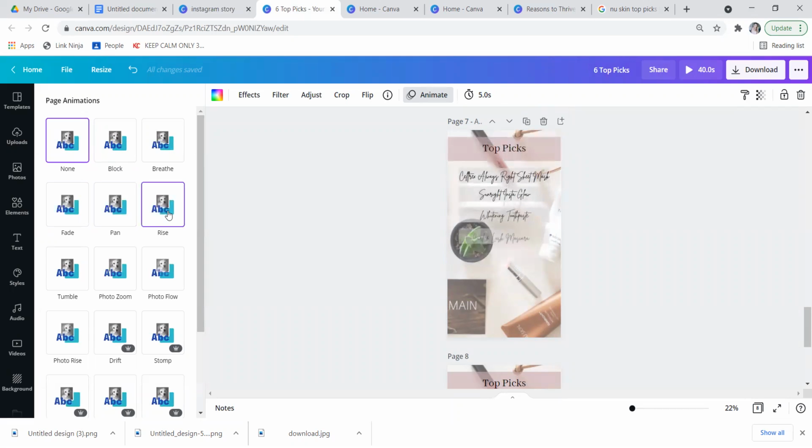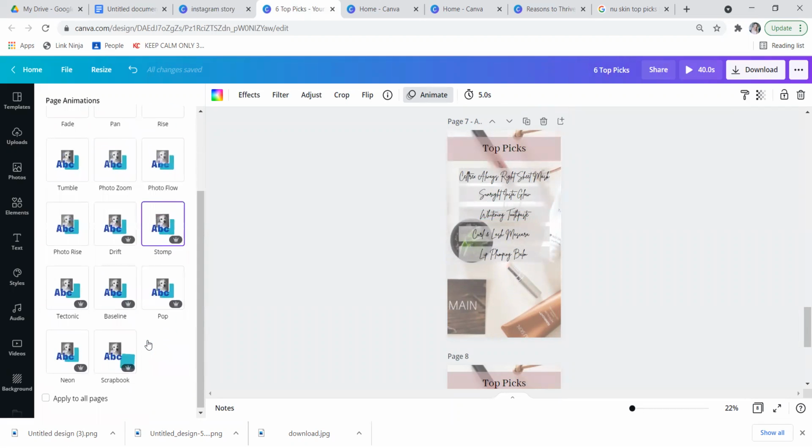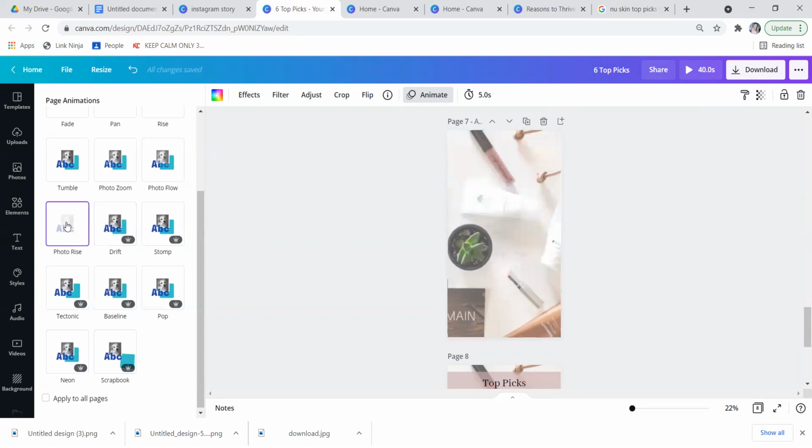Fade. Rise, I don't think people are going to be able to read that right away. Some of these are really busy, so you want to be careful of that. I feel like this is a very soft and gentle visual, so these pops or scrapbook might feel a little bit messy and disjointed. You don't want to bulk it up with something that's kind of annoying like that. I hate neon, but let's do.